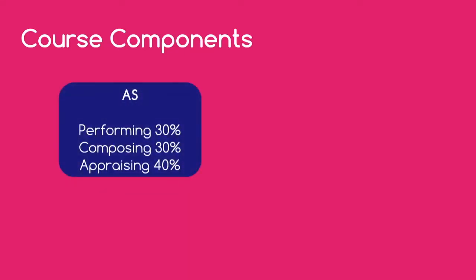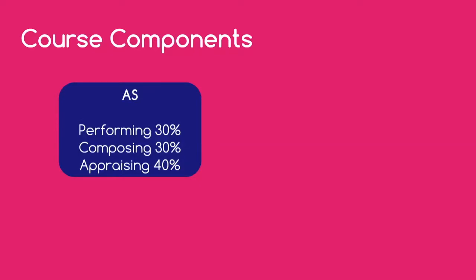This is the A-level music subject. So this little presentation will give you a rundown of all of the contents of the AS and the A2 syllabus of the current qualification in music. So the course components are very similar to the GCSE that many of you will have completed.